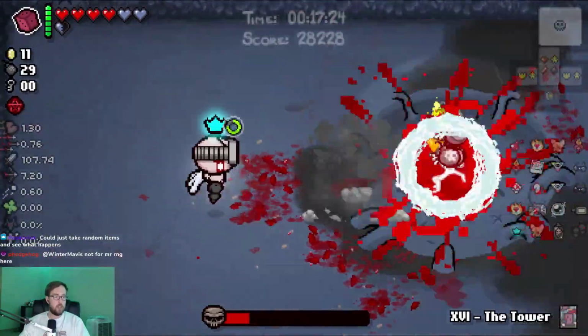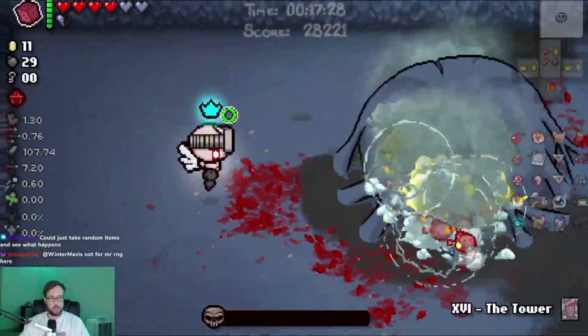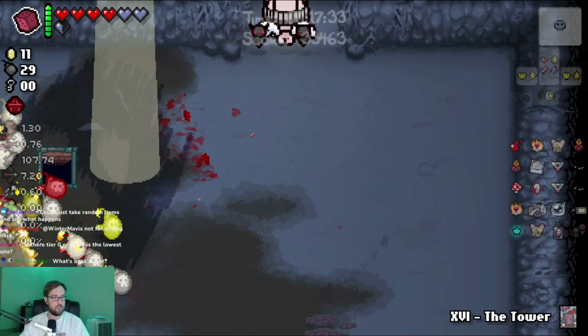We just take random items and see what happens. I thought about that, but at the same time, I don't want to do that because Epic Fetus is just going to be overriding all of this, and I don't want that to happen.